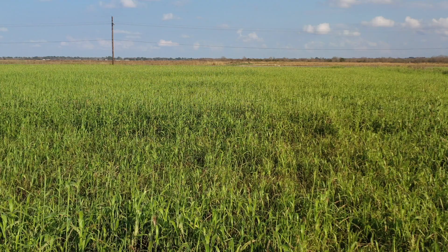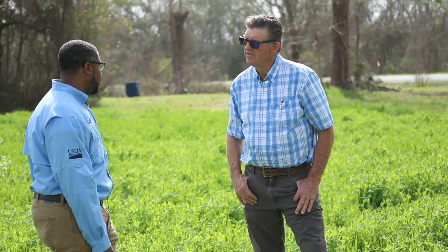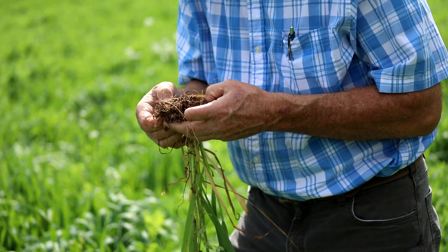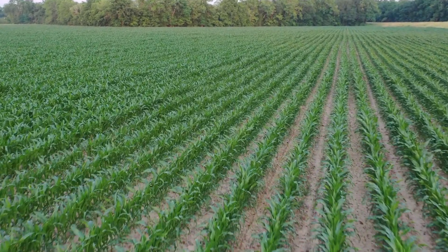How can we grow a rice crop and possibly reduce some input costs in the way of nitrogen fertilizer? Glenn isn't the only Louisiana farmer who has turned to cover crops. Meet Fred Collins, a farmer from Avoyles Parish and a retired Louisiana crop consultant. For seven years, Fred has been planting cover crops on his corn and soybean farm. He finds less Italian ryegrass, less evening primrose, and less pigweed where cover crops are involved — and all three of those are weeds that are hard to control.